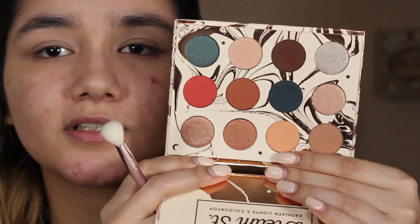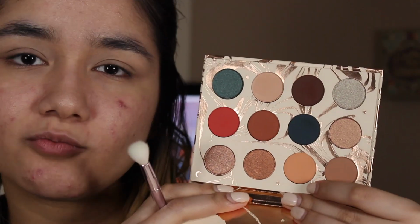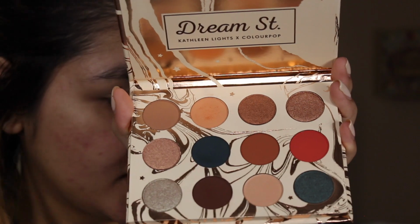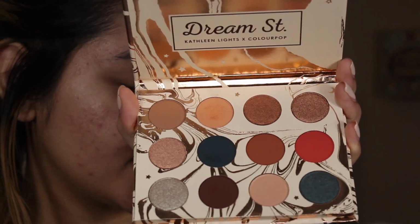So first I'm going to go in with Magical right here, this kind of light peachy shade. I'm just gonna take a crease brush, but if you can see that, there is a decent bit of kick up with this palette, which is definitely not a problem for me. I don't really care as long as it blends nicely. So I'm just going to apply this to the eye.